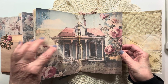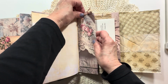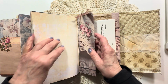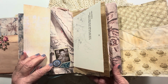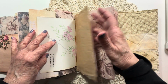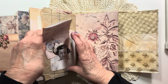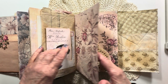And then here's the middle of this signature. And then here's a little pocket here. I put a tag in there with just some of that pretty seam binding. And I did a little decorating here. And then this little gal. And then we have a little journaling card here, a journaling paper. Tuck that there. So pretty.